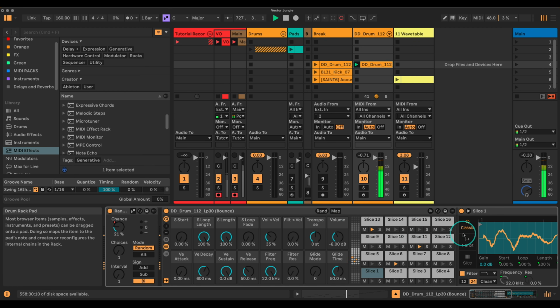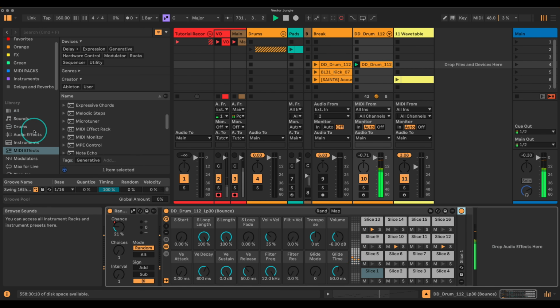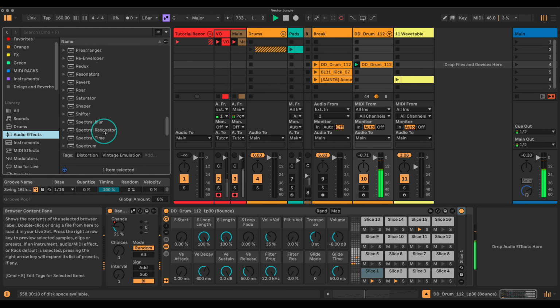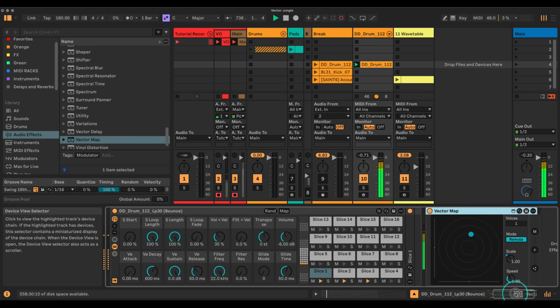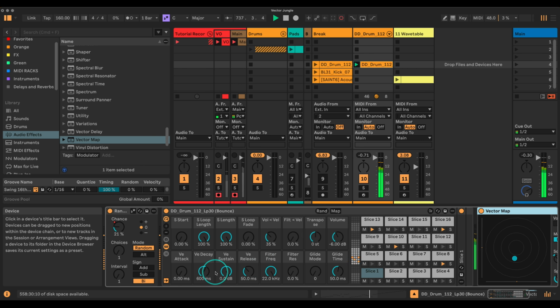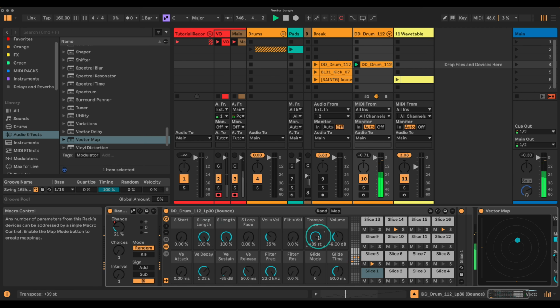Let's see what we can do with the vector map on this. So let's go back here to audio effects. Let's bring in the vector map and let's drag it in here. So we're basically going to use the same process, but here we're going to control a bunch of stuff like, perhaps I'm going to bring the sustain all the way down actually. So we're going to perhaps control the decay here. This is going to be super nice. And then I think perhaps also the loop length of this stuff is going to do something nice. And then also the transpose. I think I'm going to leave everything else. So it's going to be decay.